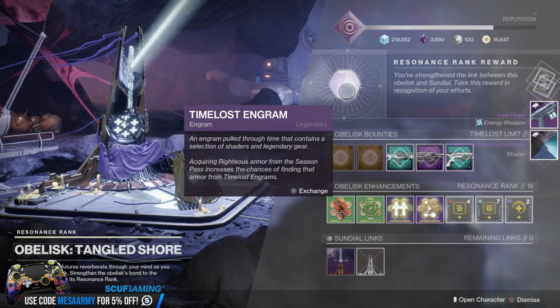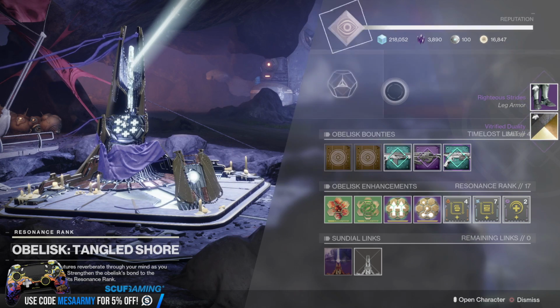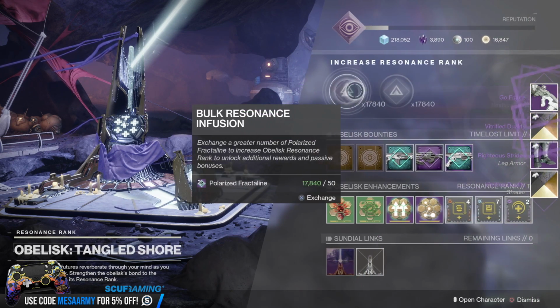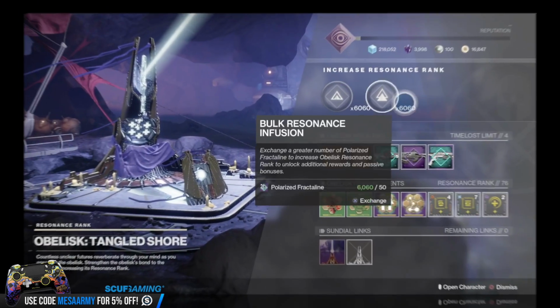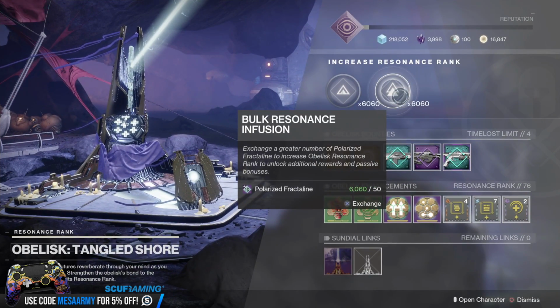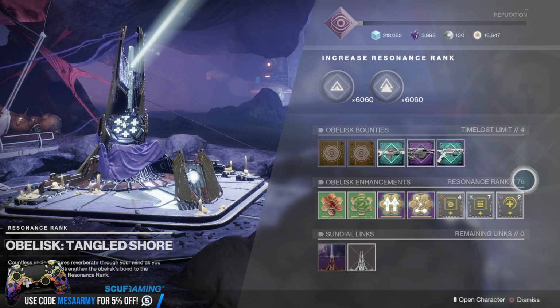I already have pretty much all the God roll legendary weapons that I need in the game. So let's do a quick take here. I'm gonna just keep spamming, and then let's go back to the tower. Actually, before we go to the tower, I left myself about 6,000 in here. We know you need 5,000 to get the special triumph, and we hit resonance rank 76.